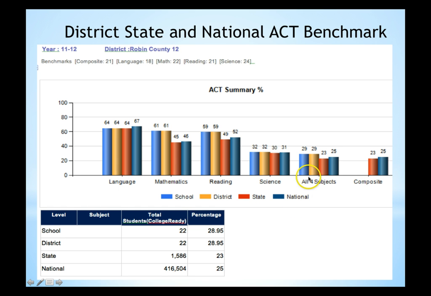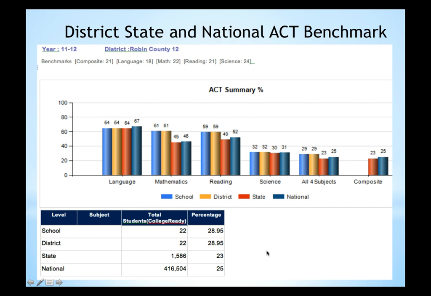And we see again, when we look at all 4 subjects, our state is down a little bit from the national level. When we look at students that have 4 or more. Down at the bottom, we have data that tells the actual numbers of kids and percentages for school, district, and national.